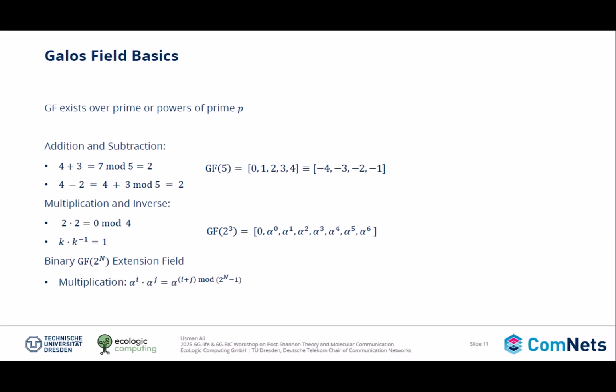And for multiplication and inverse, in the case of powers of a prime, we have this generator polynomial, which is an alpha, right? So you take the powers, and in the end, any power that exceeds the highest size ends up again in the same field. So this helps us to limit where we are, and also makes the computation straightforward to implement on any arbitrary CPU or general purpose computer, because they also work in the binary fields.